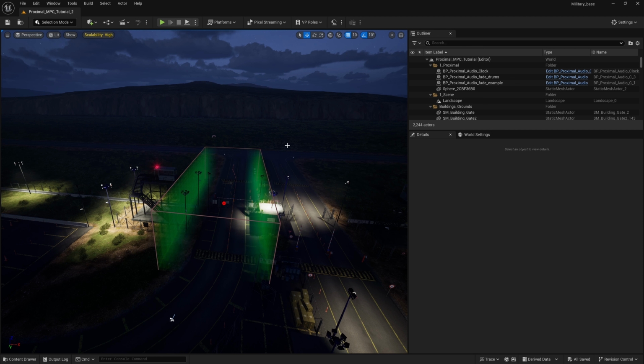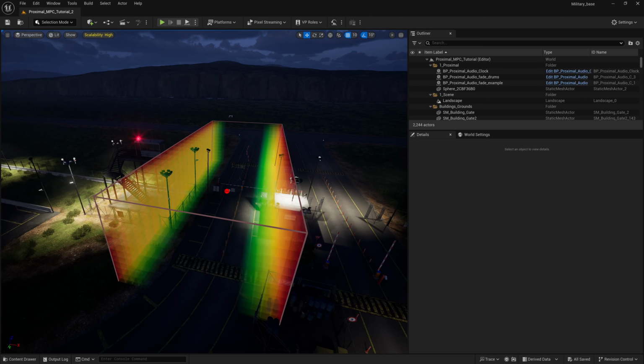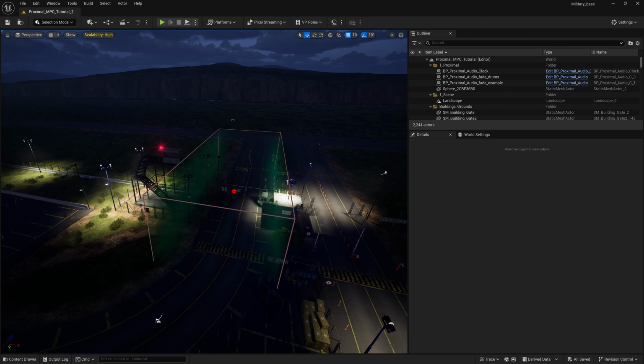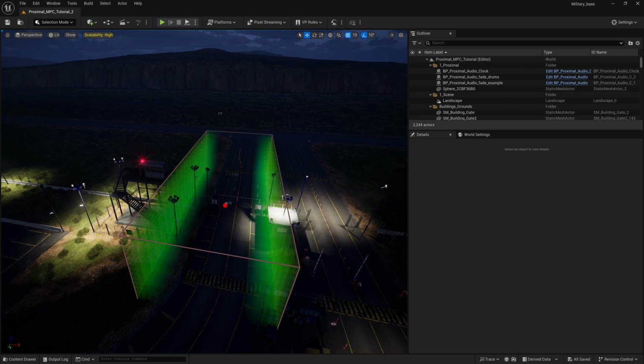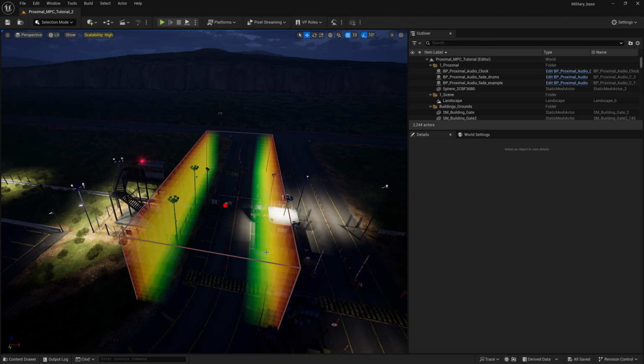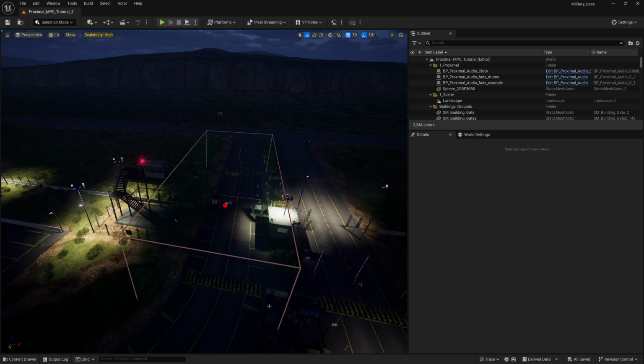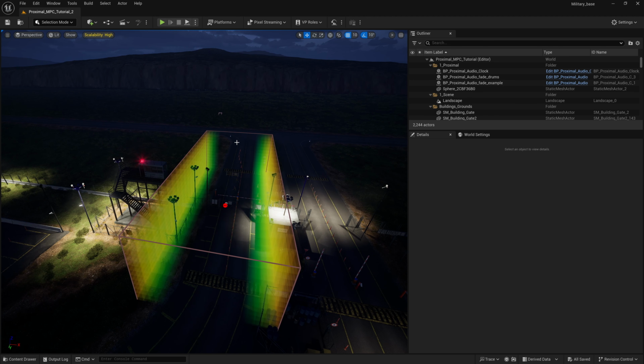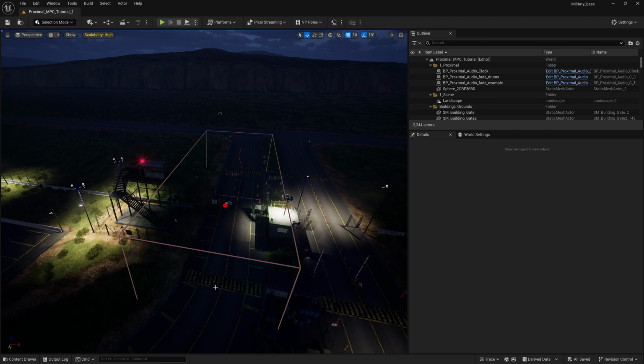If you watched the proximity fade video, you'll be familiar with what's going on here. If not, I will just quickly run through it. We're using the proximity fade to create this sort of corridor, where the sound is on either side of the corridor.